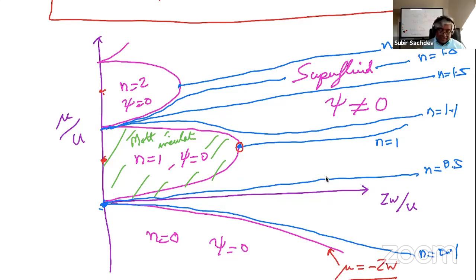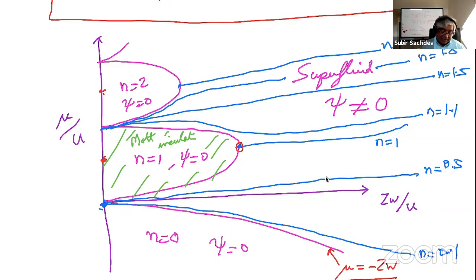Well, there's a very rapid crossover. You're always closer to one than the other. So you have to be close enough to this boundary, much closer to this boundary than to that boundary. And only in that window will that picture work, and vice versa on that side. So here the whole particle picture will work, there the whole hole picture will work. And in between, very rapidly you cross over from one to the other, and that's not a simple regime.